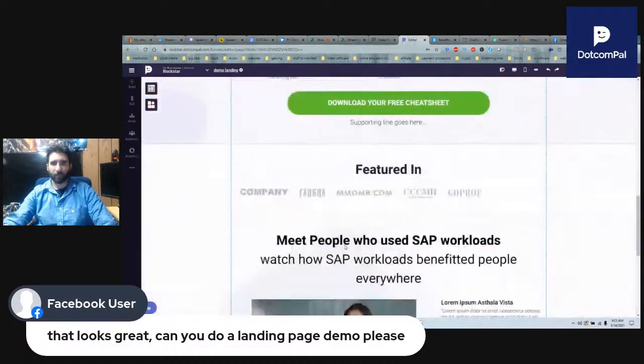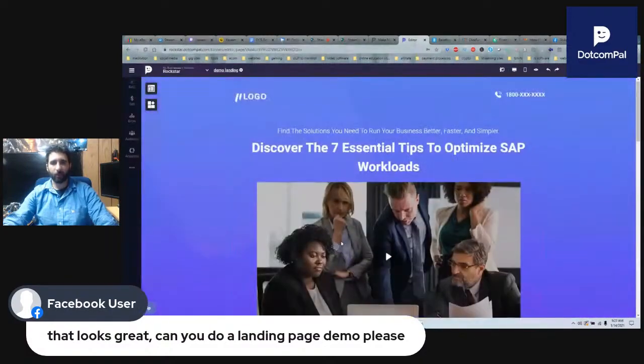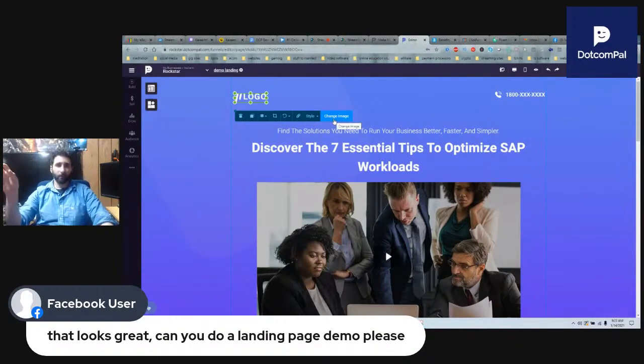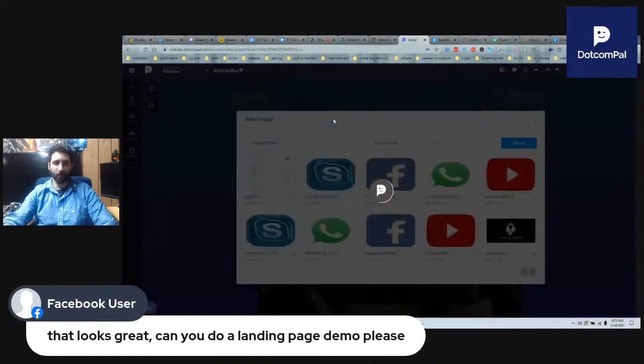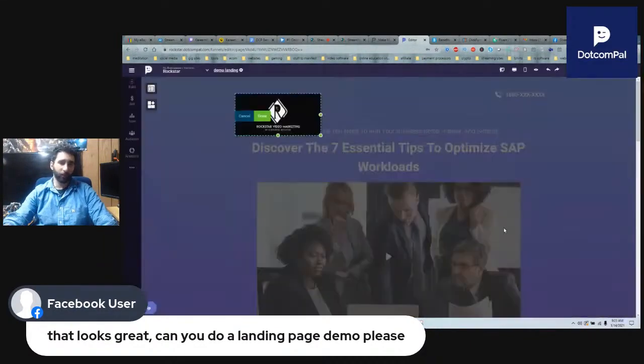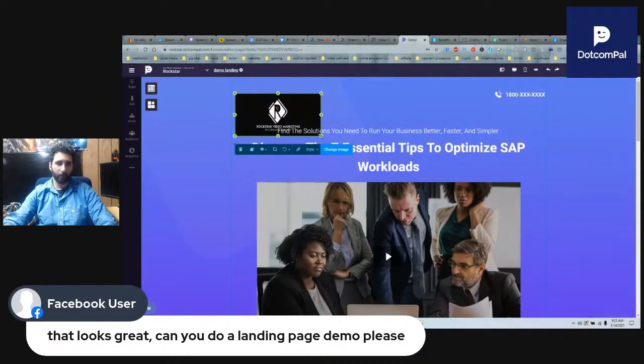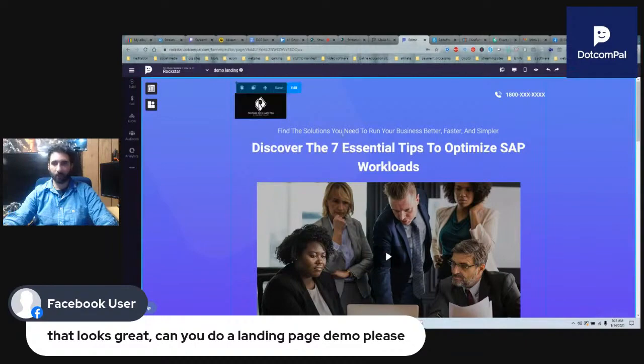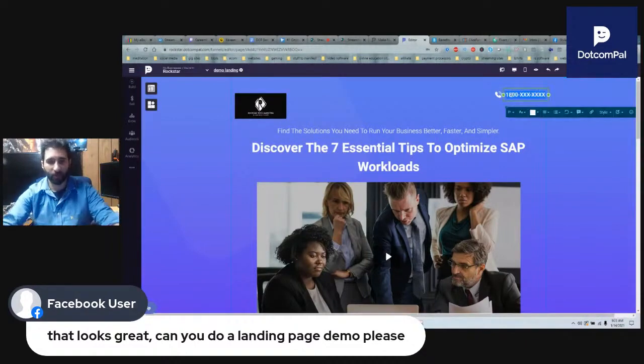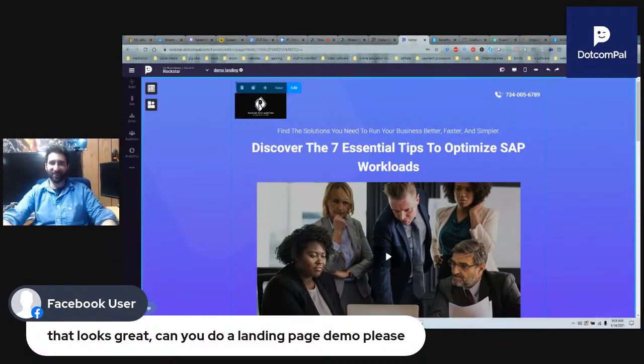So we have this. Now this is actually pretty simple to use. So what I recommend is you work on this without changing too much of the content. You can obviously delete things and play around with them, but it's actually pretty simple without doing that. So I can change the image here. Just click on change image and change it to my logo and hit done. And then use these green buttons to size my logo. I can put my phone number in here. I'm not going to do an actual phone number live, but you get the point, so I don't get tons of calls. You can message me on Facebook or any platform.